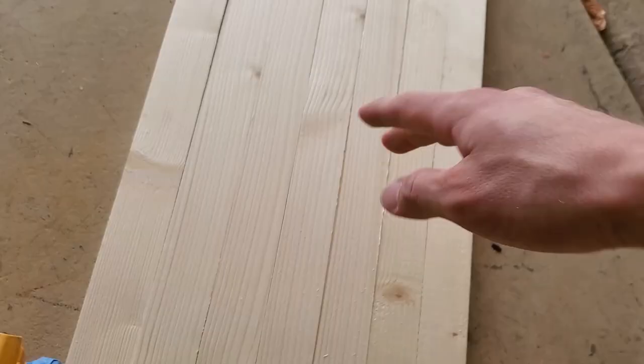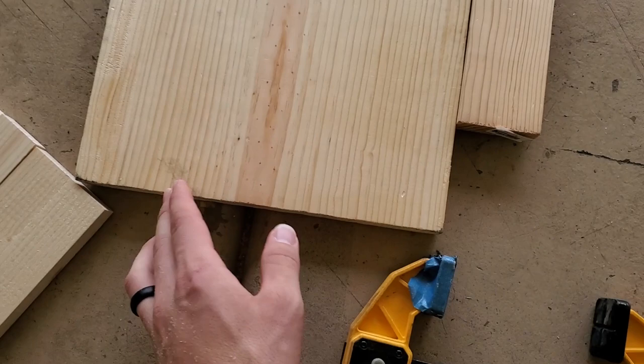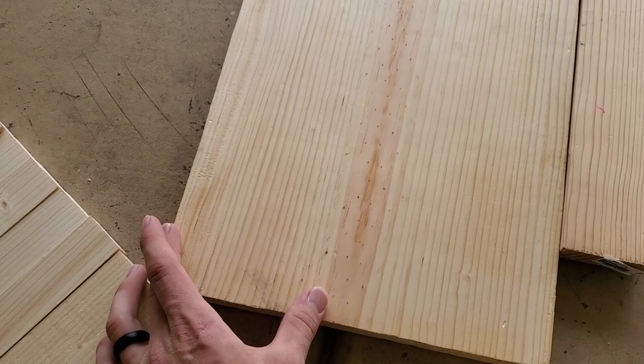So now I'll cut a piece of this at 14 3/4 long, and then I'm gonna rip it at 10 3/8.